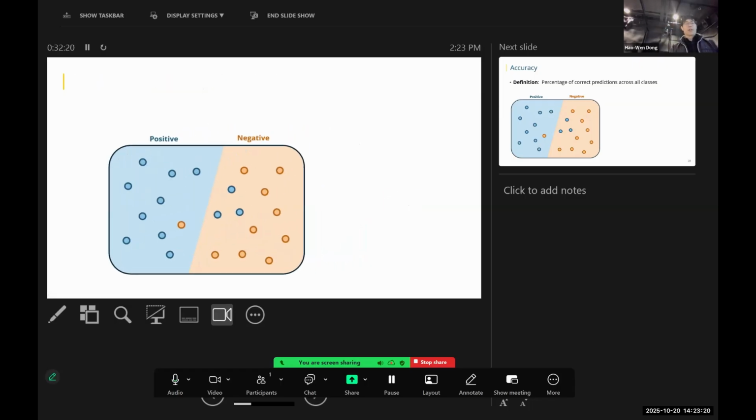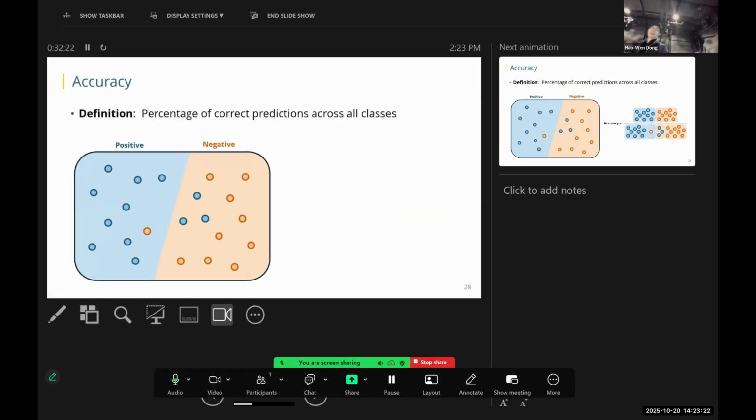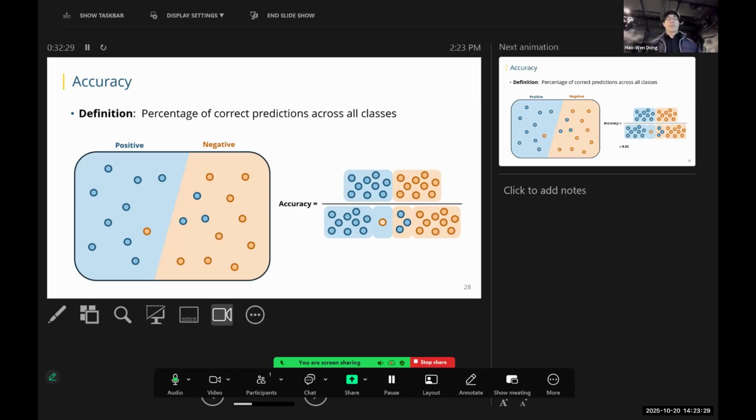One of the iconic things that people usually talk about is accuracy. Accuracy is basically looking at everything you've done correctly and putting it in the numerator, and everything on the bottom is the whole data set.